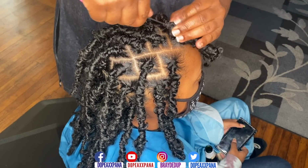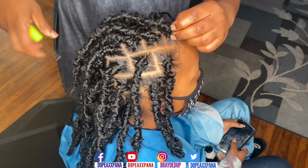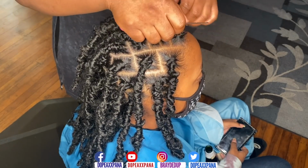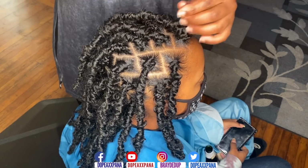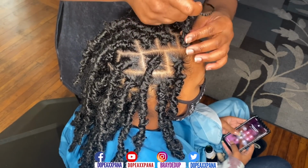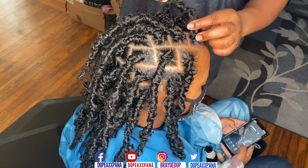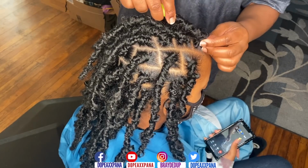I believe that when I purchased these locks, it came with 6 packs maybe of hair, and I believe I only used 3 for this. So I actually didn't count the locks, and I meant to do that for you guys. I was gonna be like, yeah, y'all, I got y'all back, but I actually forgot to do it. But like I said, I think I used 3 packs of those locks. I definitely did not use all of the locks that it came with.